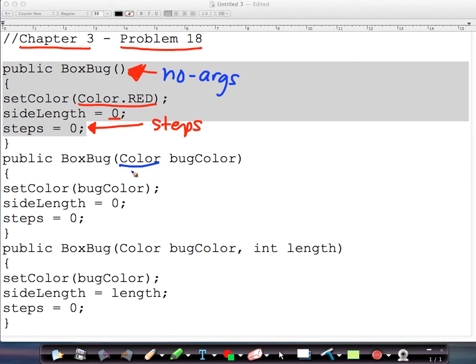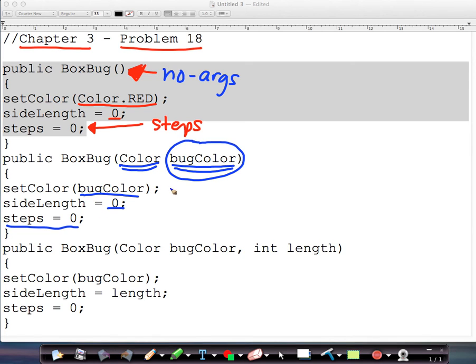Notice we do Color, which is a class, bugColor. So what we're doing here is we're actually passing an object through the parameters. In this instance, it happens to be bugColor. So within the parameters, we want to set color to bugColor. It's done right here. We want to set side length to 0. And then, of course, we have steps equals 0 as we did previously.